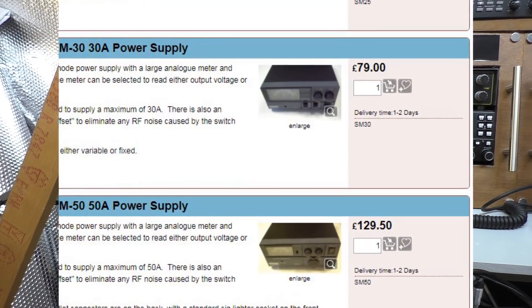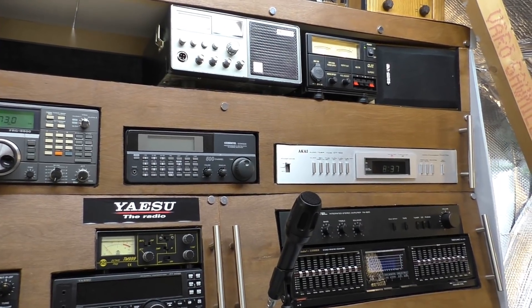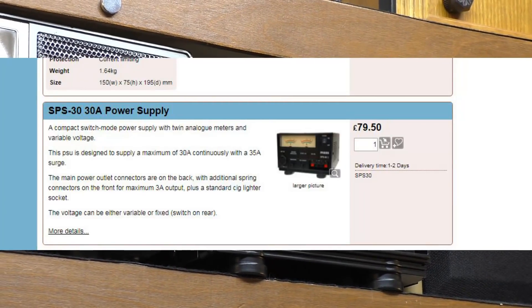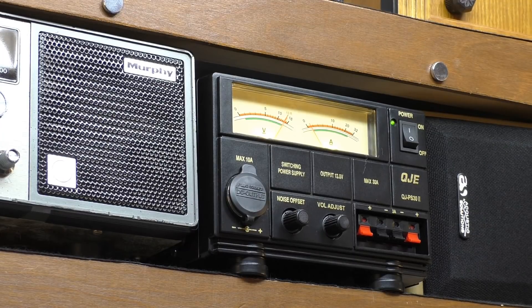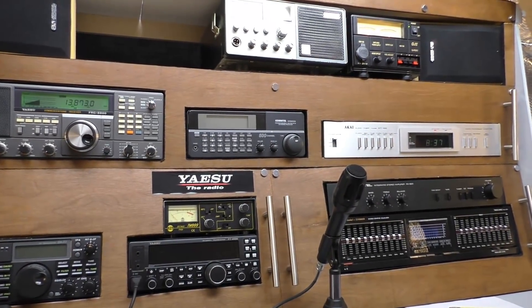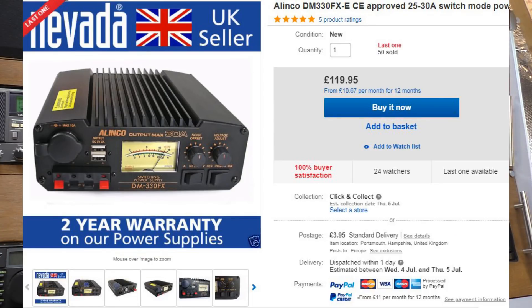If you can spend a little bit extra, I bought one of these QJE power supplies - just zooming in, that one there. I think I paid just under 70 pounds. It's more expensive than the Fusion one, but it's been absolutely fine and it's also 30 amps - twice the power of the Fusion. I'd also recommend the Multicom DC switch mode power supply - something dedicated to radio, not bench testing. If you can afford it, the Elinco power supply is great, though it will cost over 100 pounds. It does have useful features like USB charging ports on the front.